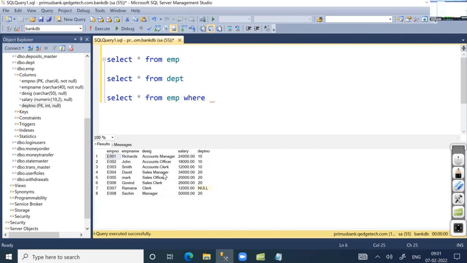Here I have given something like sales manager, but let's say there is a designation like clerk. This clerk may work for sales or accounts or another department also. I wanted to retrieve only employees who are working in the sales department. That is the requirement.